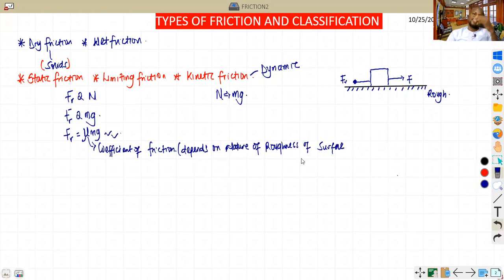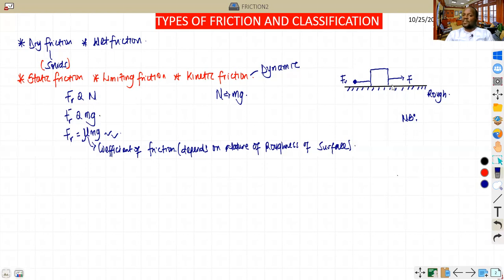Now, from this, there is this elementary knowledge you might have studied before. Friction depends on two things: normal reaction and what? The coefficient of friction, or the nature of the roughness of the surface. Friction does not depend, and that's another important thing you can note, which I believe you have studied in your early classes, on the area of the surface.